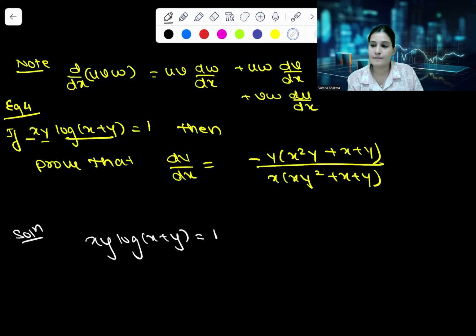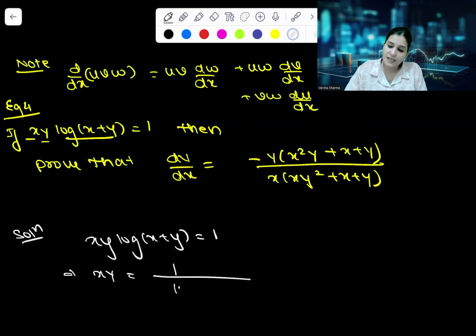Take log on both sides. No, there's already a log. If you take log on both sides, it complicates it even more. Take it to the other side and make it e power, which term? The log term. Okay, one sec. If I take the log term here, I will treat first as 1 by x. Then there will still be a logarithm in the answer.